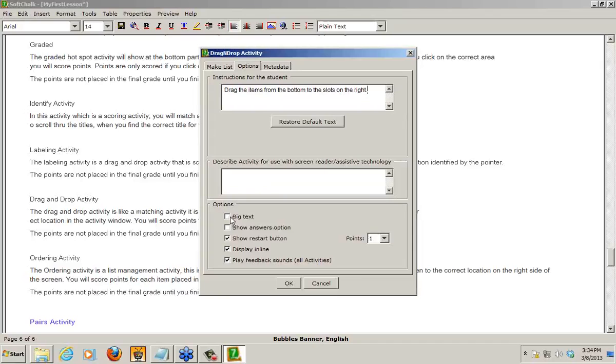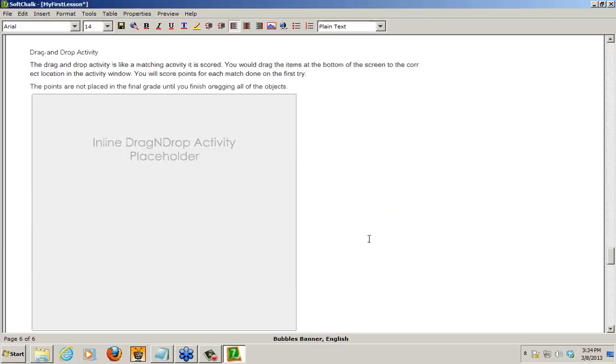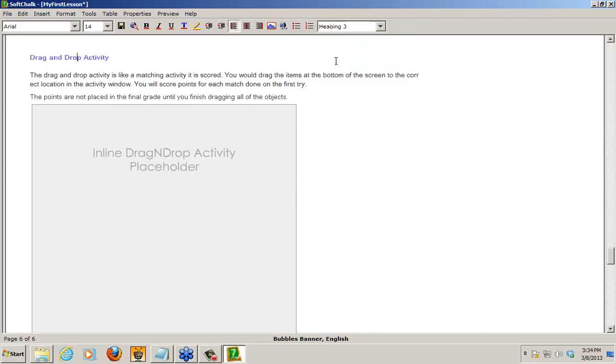And you can make it display in a fairly large text format. I'm not going to do that either. I'm going to change my point value. I'm going to let it be worth 5 points. And I'll then click OK. I am showing restart, inline, and sounds. We've now created our drag and drop activity. Now let's click on drag and drop, and let's make that into a styled paragraph. I'm going to get into a heading 3 style.